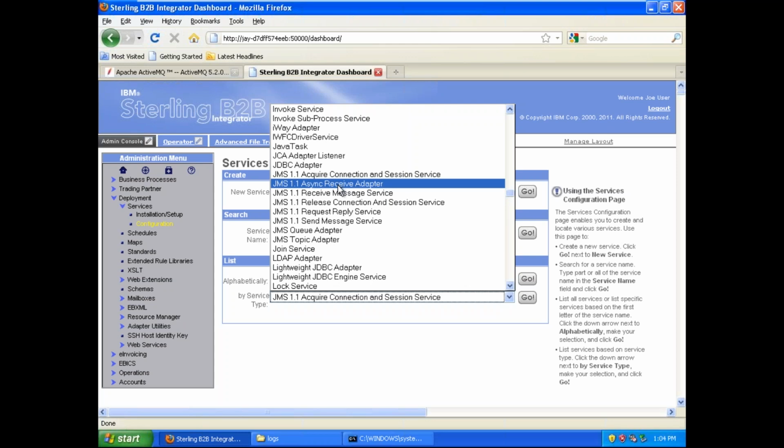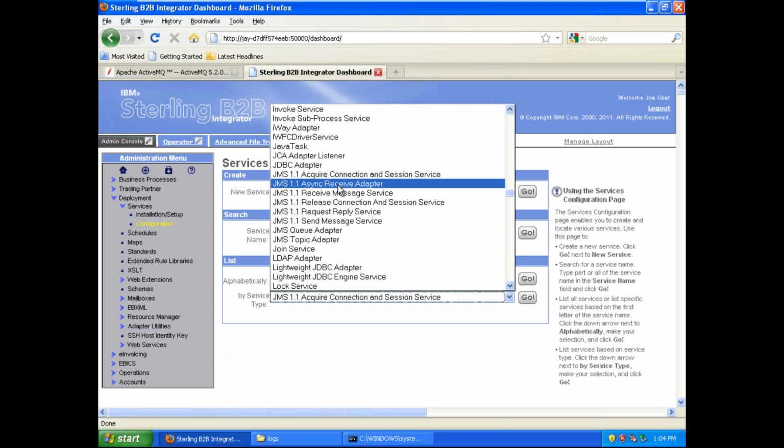If you configure this adapter properly, then this adapter makes a permanent connection to your ActiveMQ particular queue. When you configure this service, you have to provide all the details of your JMS server as well as the queue or the topic, whatever you want this service to connect to.